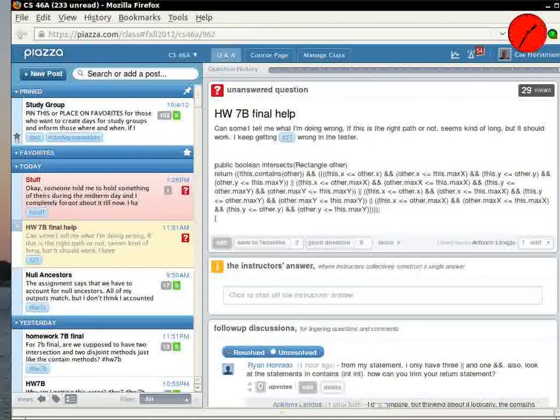Homework 7B. Okay, let's have a look at this assignment. There were a bunch of questions about it.